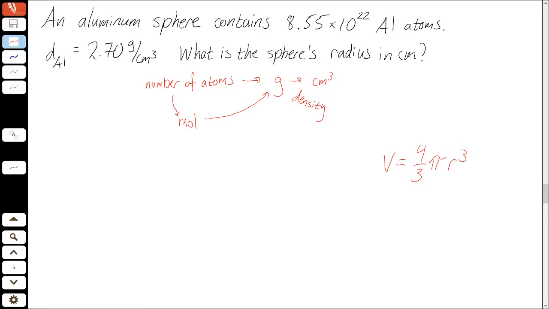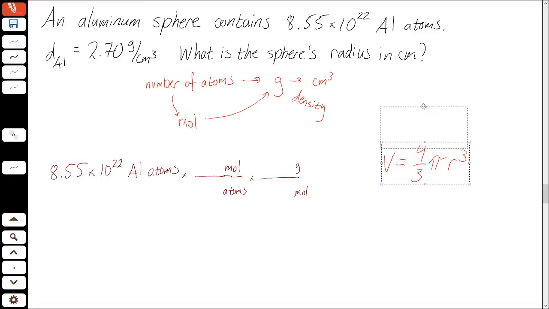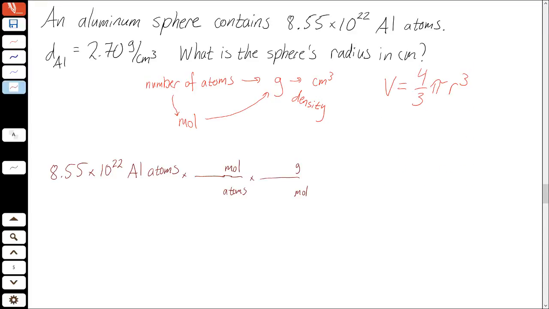So let's see how that works here. All right, so we're going to go from atoms to moles. Oops, already messing up here. And then moles to grams, just following my arrows up there. And then grams to volume. All right, so I can cancel atoms, cancel moles, cancel grams, and end up with a volume. Now I can fill in my numbers, and since I've got my units set up properly, I'm less likely to make mistakes than like putting the numbers on the top or the bottom in the wrong spot.